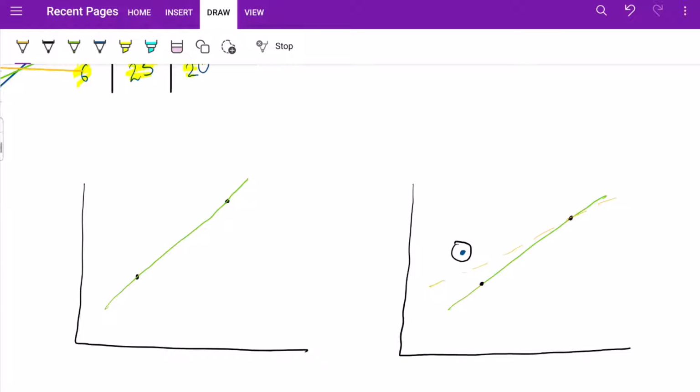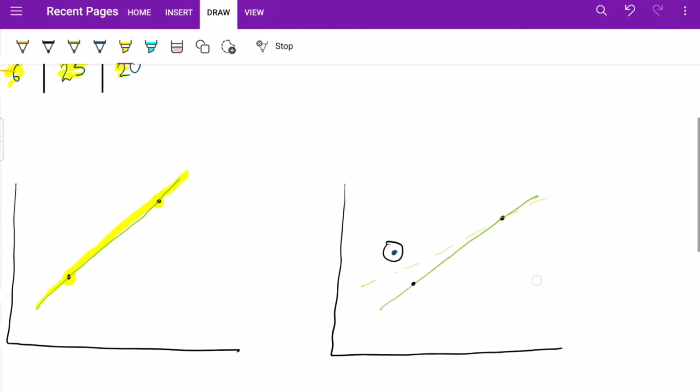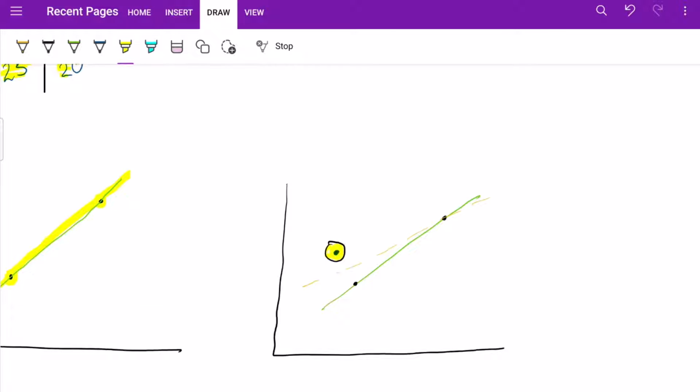So before visualizing, let me give you a small example to help you make sense of this graph. So say for example, there are only 2 points. The trend line would be a line that passes through these 2 points. Now say for example, we introduce a third point. Now this was our initial trend line. The new trend line would be something that will go between these points and something like this.